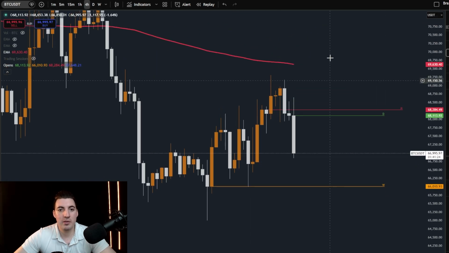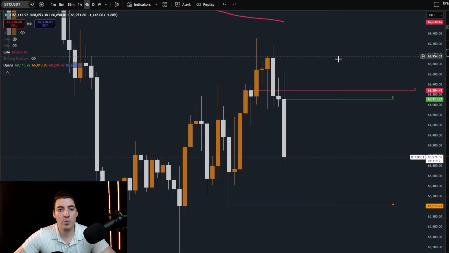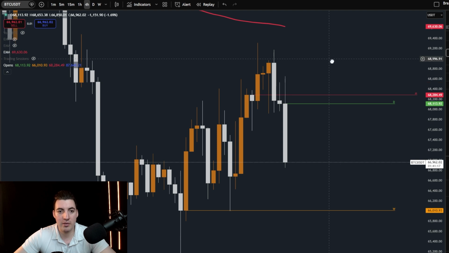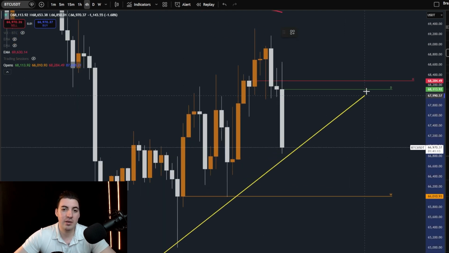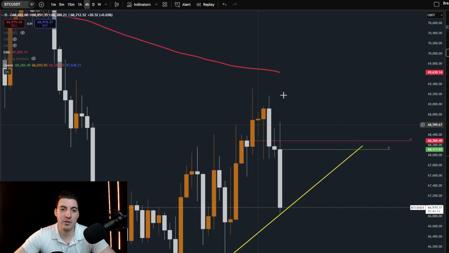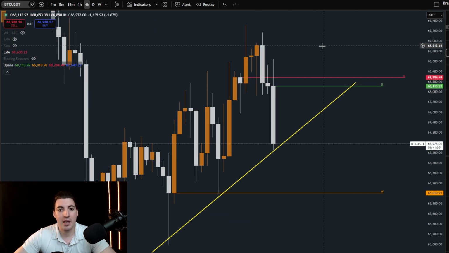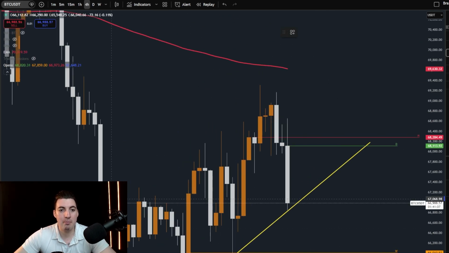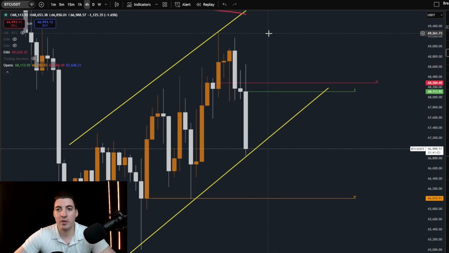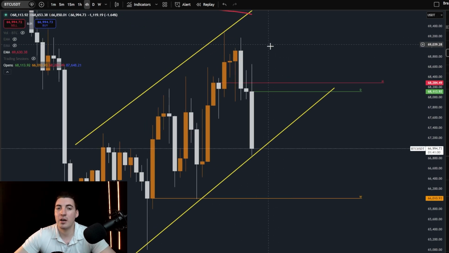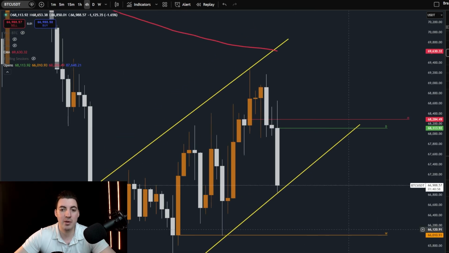Heading over to BTC, again, we can see yesterday's analysis was relatively accurate, where the price is in an ascending wedge. We are seeing that it is pushing itself back up, and it is currently just bouncing between these price points. There is nothing specific. There's no big trend occurring at the moment with BTC.